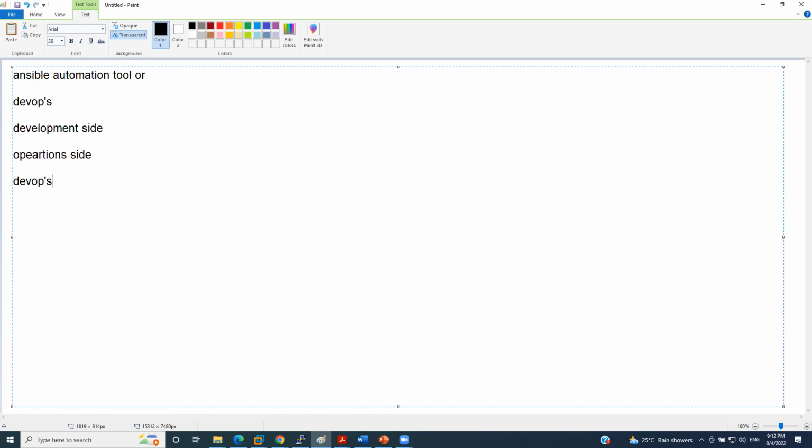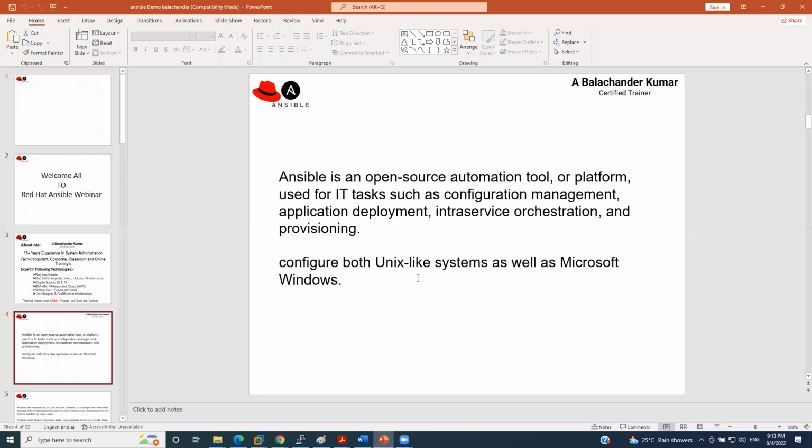So that's the reason, when it comes to our training, Ansible is a totally dedicated 30 to 35 hours, or nearly 40 hours of training, because if you see more examples, then it will go up to 40 hours, right? Dedicatedly, you will be learning Ansible end to end. Getting it? So this is the difference here. We will discuss it in more detail. So let us go into the slide and I'll give you the detailed information.